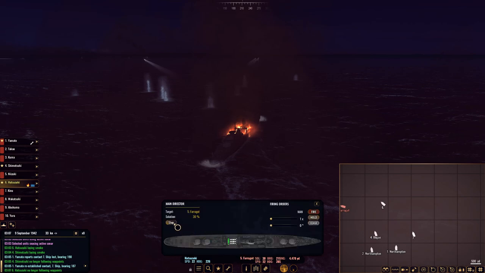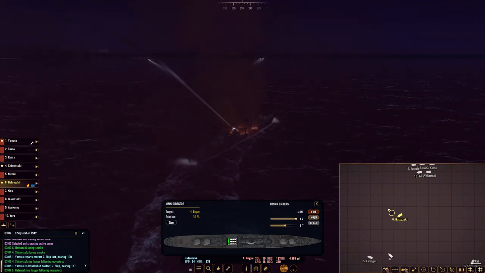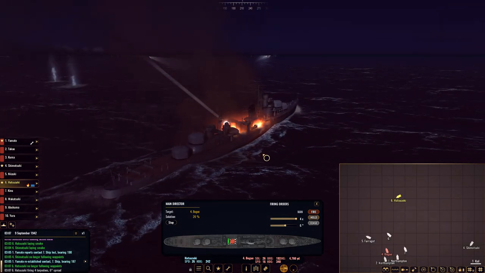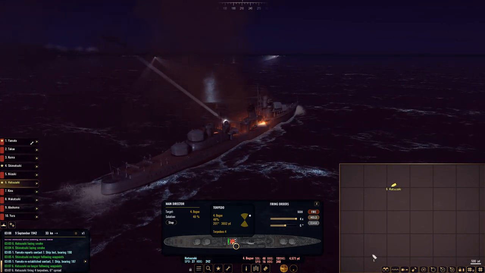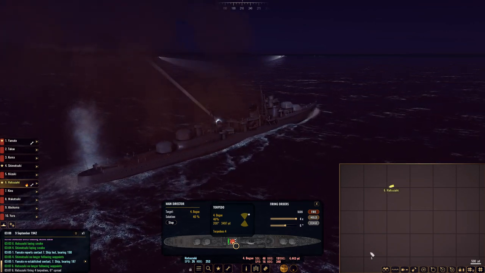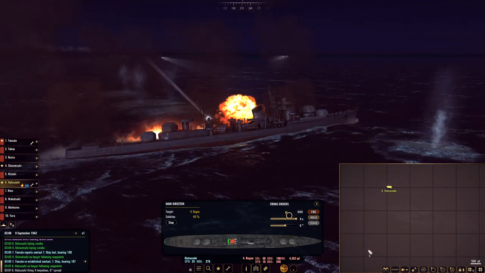Let's see. Could shoot it at the Bogue. All of them. 10 degree spread. Now let's go 6 degree spread. How far are you? 4,000? Fire. Get those torpedoes off. He's almost into targeting gimbal. Turn. Turn, turn, turn, turn. Get that gimbal right. Ouch. Get those torpedoes off. There you go. Torpedoes away. Ouch. Torpedoes are away.